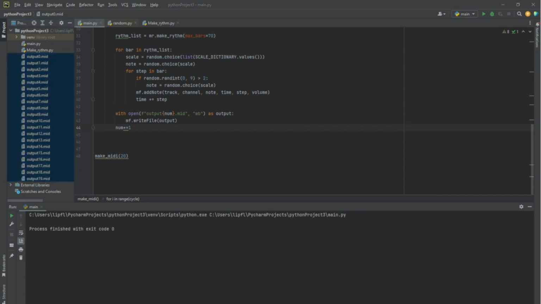One second, let me copy it in another folder. As we hear, now he chose organ as an instrument.